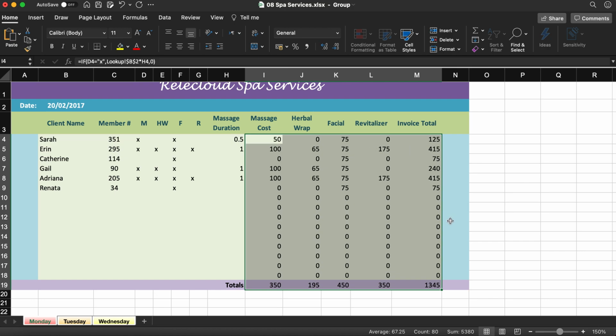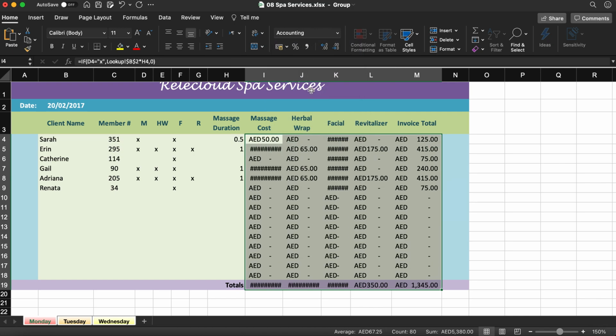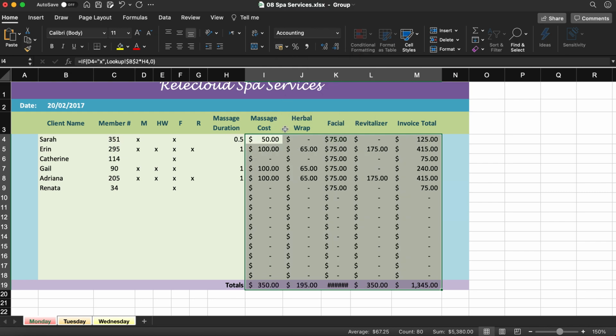So I will select these numbers here, as you can see, in the Monday sheet. Alright, but I have all the sheets selected. So let's go to General and choose Accounting. Alright, let's put US dollars. So from here you can change it to US dollars. Okay, this is the Monday sheet. Do you think the Tuesday and the Wednesday sheets also got the same changes?